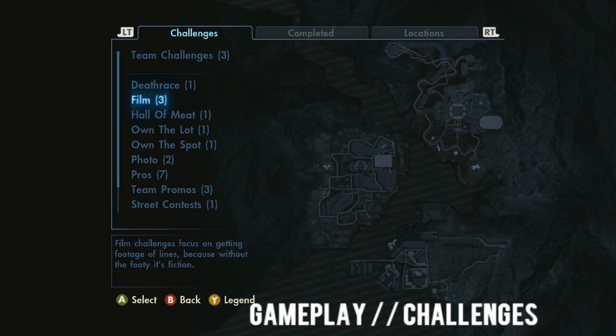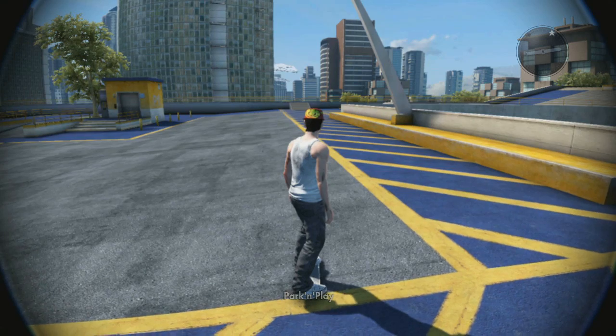There are many different types of mission within Skate 3, ranging from photo shoots for magazines to breaking as many bones as possible. This variation allows the player to choose which missions they like doing, as all missions earn them board sales and ultimately get them closer to the top of the industry.